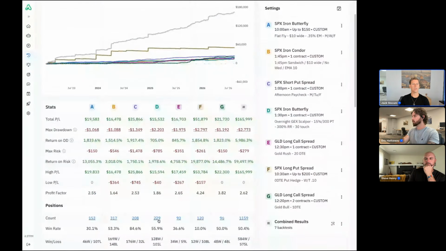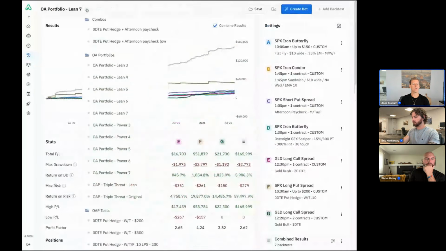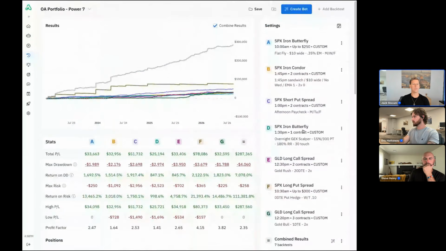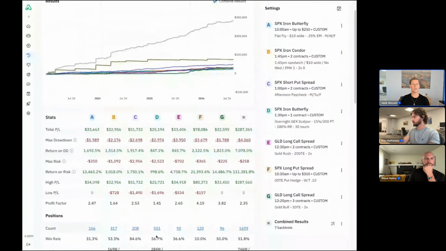If I go to the Power 7, the same GEX Scalper has 501 trades. So that's significantly different. And some of them are like that.